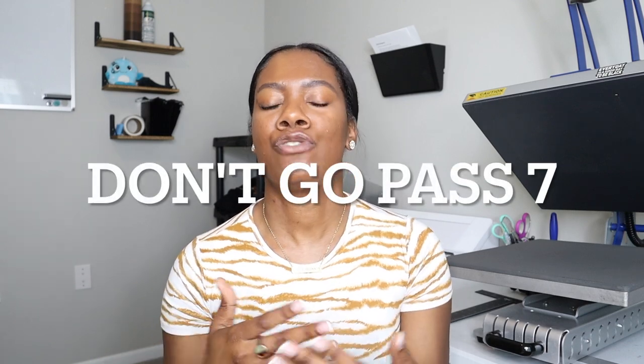What I was using with my Silhouette Cameo, as far as the blade depth, I honestly didn't go past a 7. I don't feel like you need to, depending on, again, how well your blade cuts. So I'll say around a 7 for your blade depth, between a 5 and a 7 if your blade is really sharp, and then a 7 and plus if your blade is really dull, and that's pretty much it, okay? So if you guys are wondering what cut settings are the best to use for your vinyl, then I hope that helps. But of course, play around, okay? Because things may have changed since I've been using the Cameo, and I wanna make sure you guys get the best out of your machine and the vinyl that you bought.